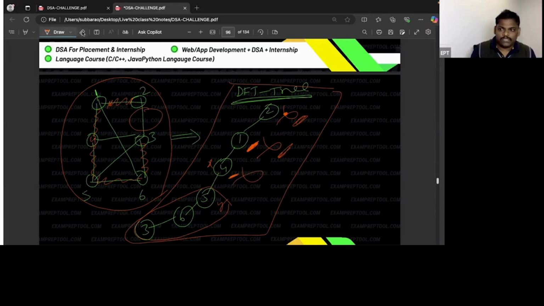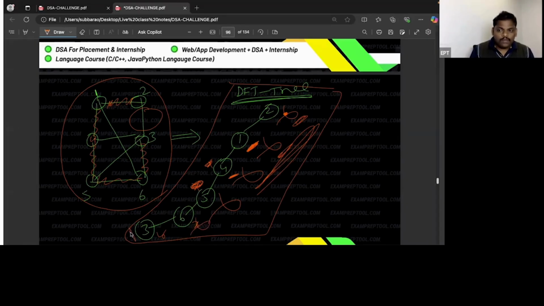Some people are asking, sir, what about 5, sir? Let's check. Is 5 root? No. So same story. Is x, is y. From y or y's subtree, is there any back edge going to an ancestor of x? Ancestor means all these people will come. Yes, back edge there. So it is not an articulation point. So let's try the 6 also. 5 I completed. Are you root? No. It is x. This is y. From y to an ancestor of x, is there any back edge? Yes. So it is not an articulation point.